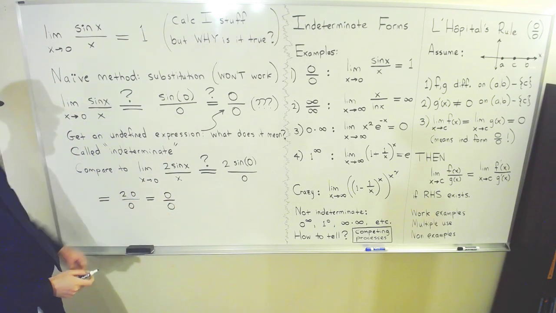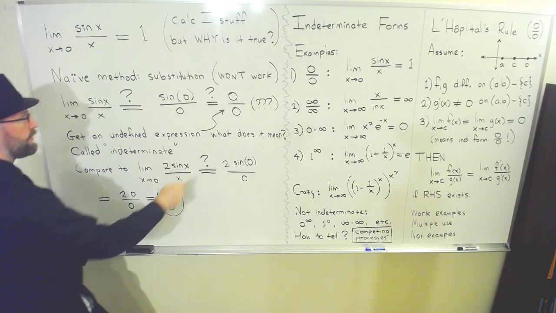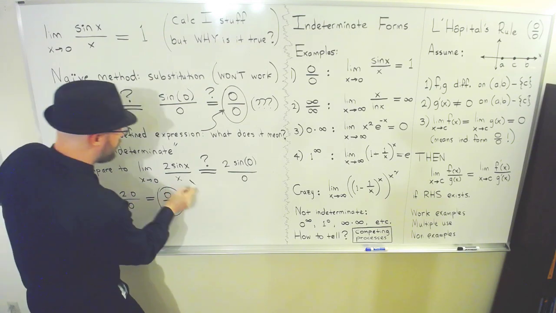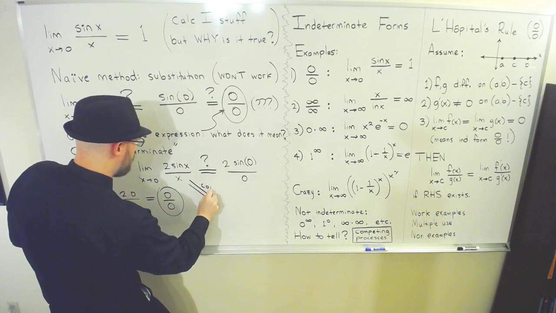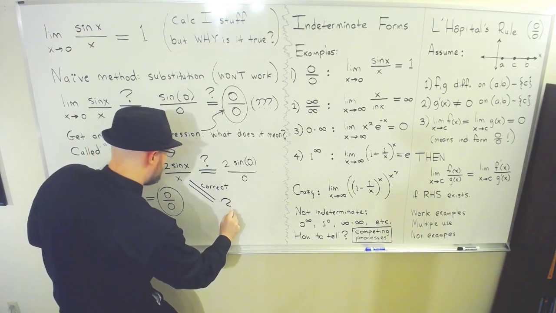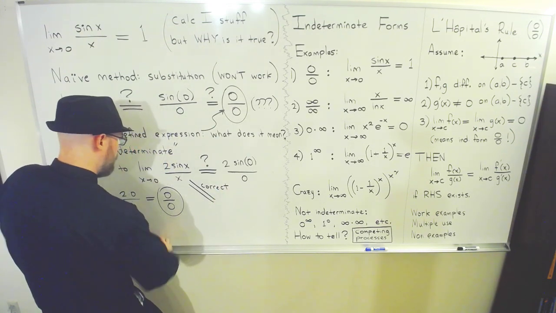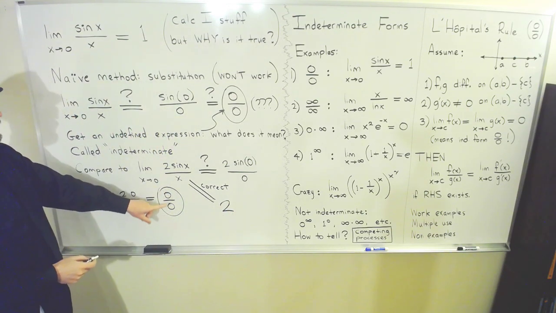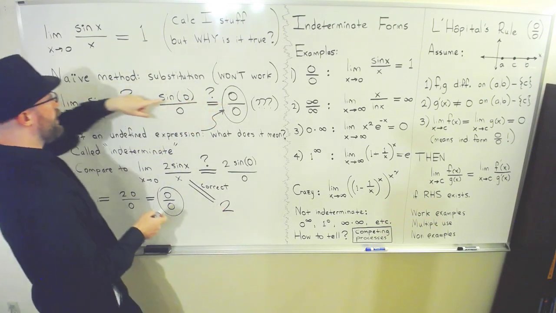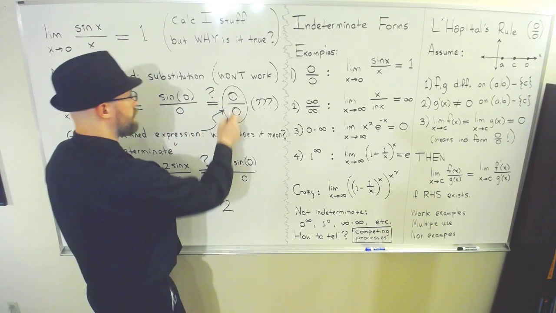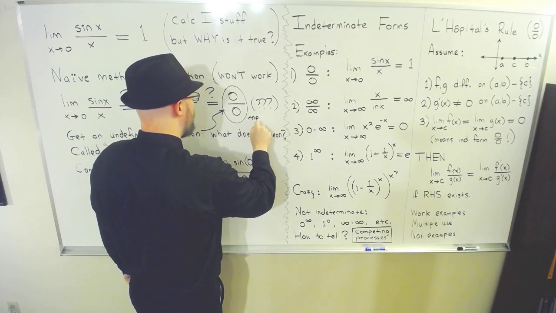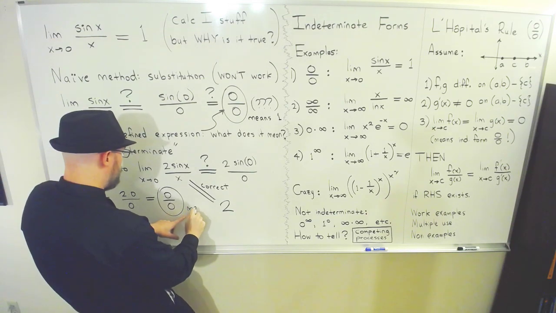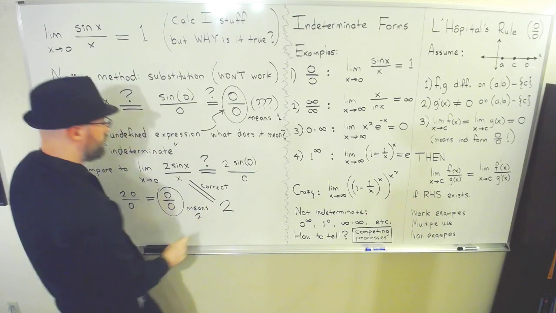Now, so I'm getting the same indeterminate form. See, this indeterminate form here, 0 over 0. I'm getting the same expression here. Now, I know that the correct value in this case would be 2. That's what the correct value would be if I actually worked out the limit. So what this is telling me is that in this case, with the sine x over x, somehow the 0 over 0 here is supposed to mean 1. Whereas over here, the 0 over 0 is supposed to mean 2.